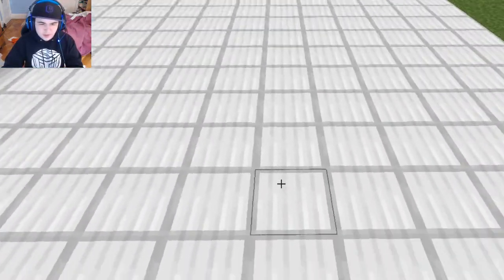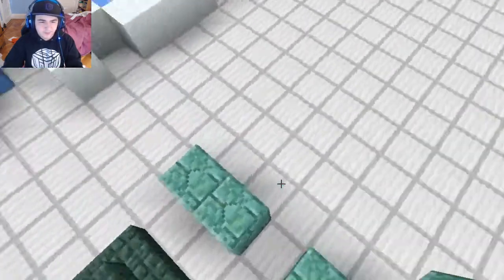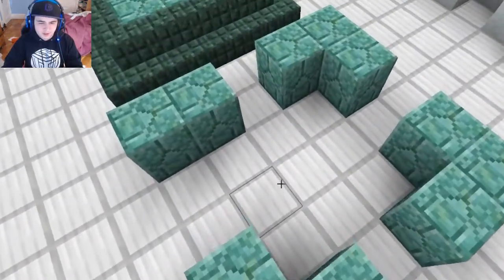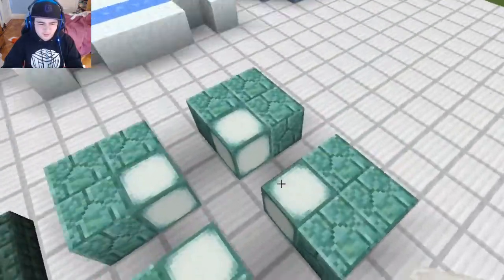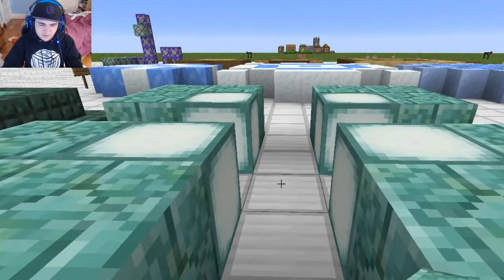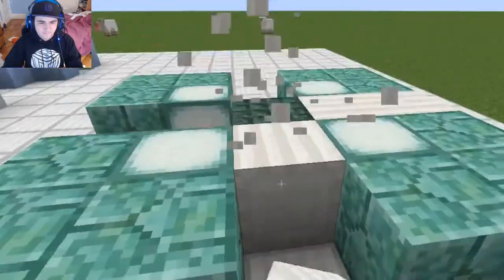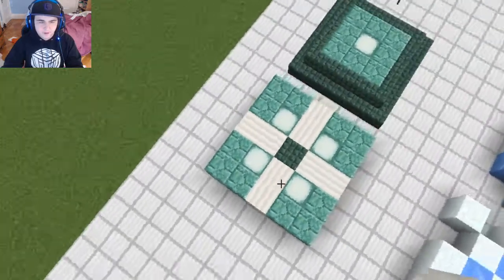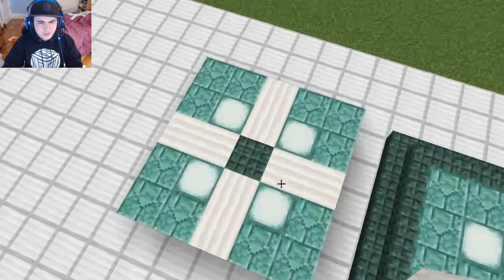Okay, next we've got like a reinforcement style. Boom, boom. Kind of like the thing. You know the thing. Got this in the center. This is coming out of it. That looks good. No, it doesn't. Actually, no, it does. It does.